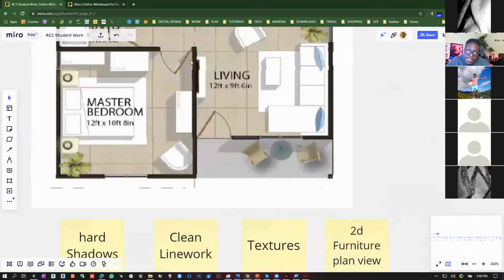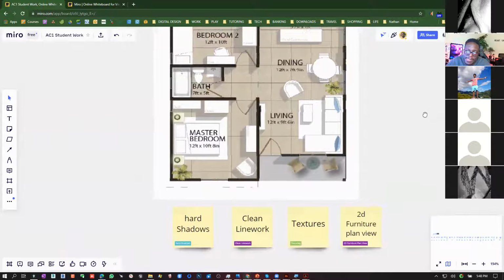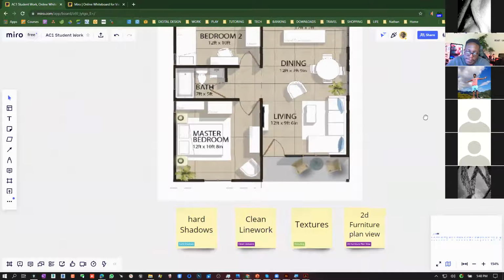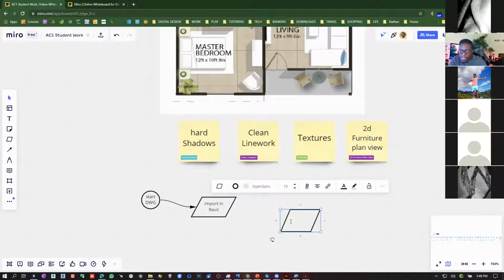Right. I'm not going to get these shadow lines here. How can I get these lines to have shadow? Anybody? In Revit. Yeah, remember I have imported this flat DWG line work into Revit. You have to create it in 3D now.